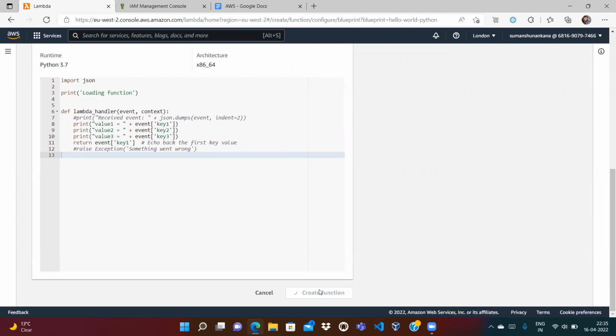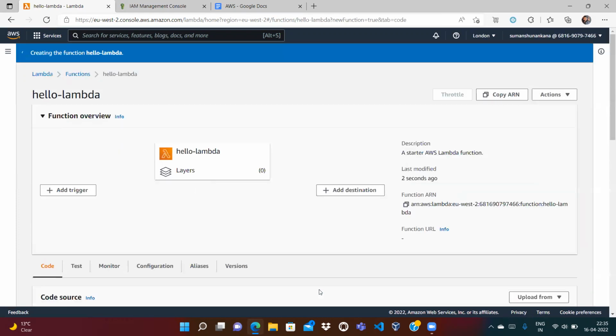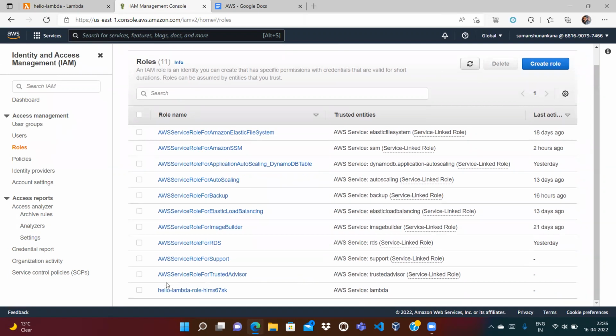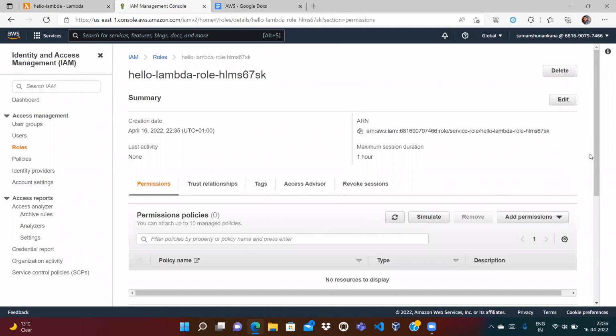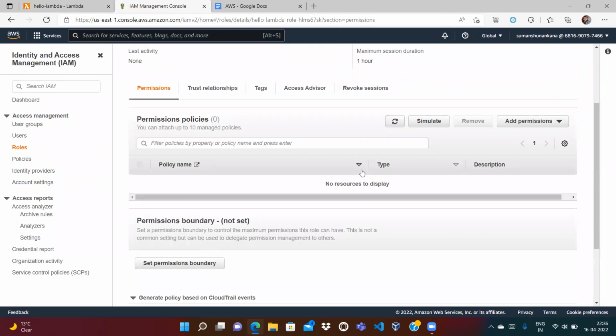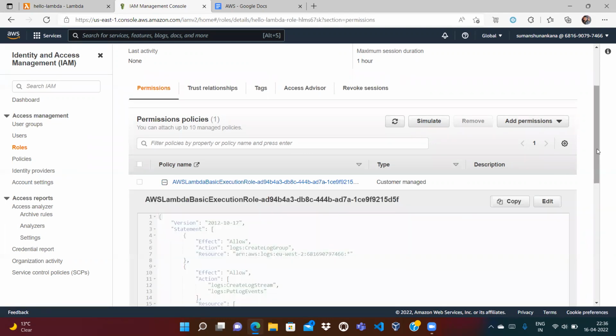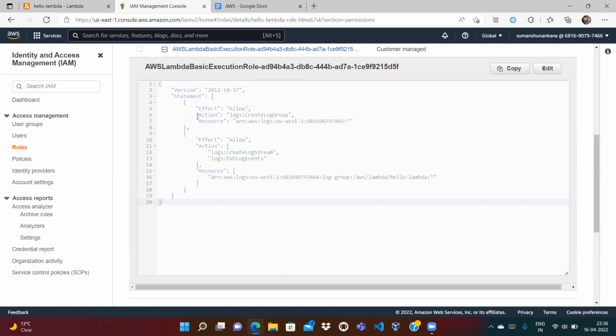It will take a few seconds, because at the back end it is trying to create the IAM role as well. So the function has been created, and if I go here, right now I have 10 roles, but if I refresh, I could see the number of roles is 11, and one more role has been created, hello lambda role. If I click on this, I can see the permission. Let me refresh it. If I expand this, you could see the policy.